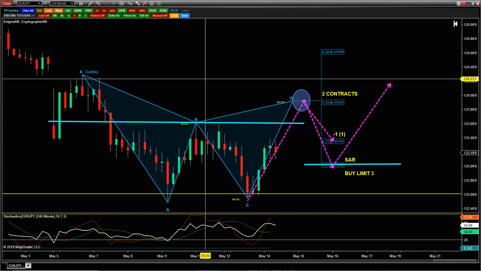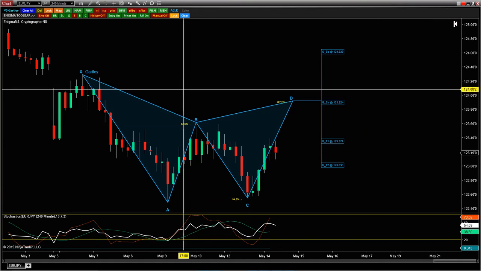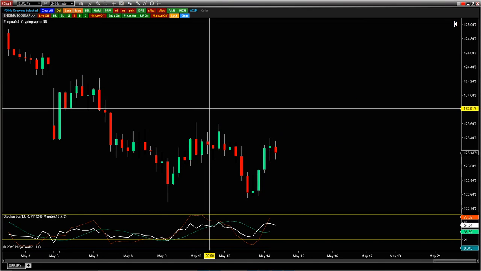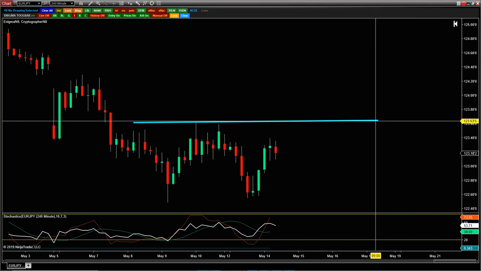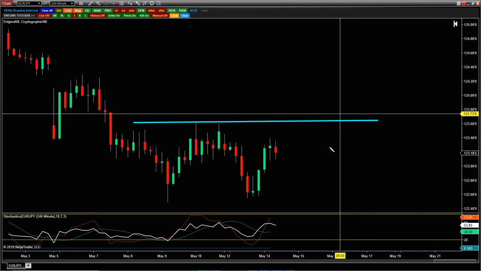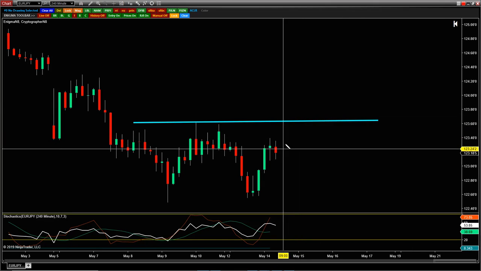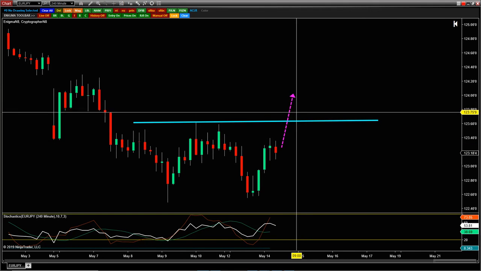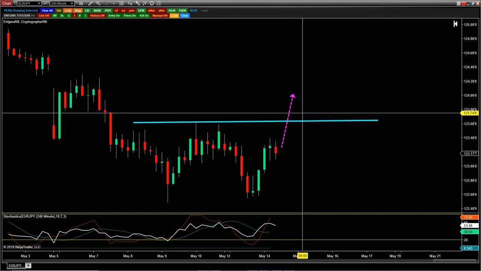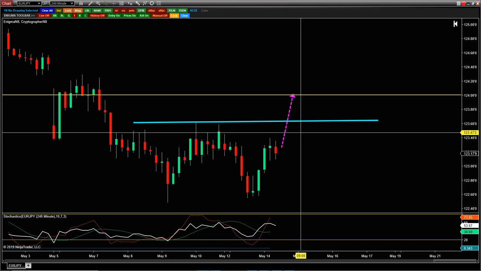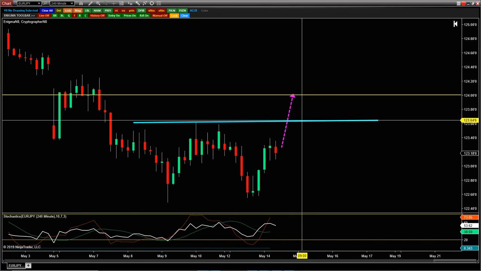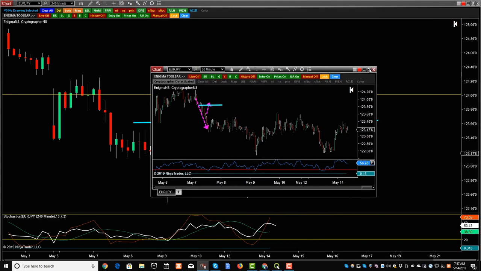Now, something else you want to pay attention to here, that's the main thing that's on my radar, is a potential break of structure. So another thing you look for is a break of these structure highs. And this is going to be probably more lower time frame. But if we break these structure highs here, then you can anticipate a move up. So for a shorter term trader, I know it may not seem like much, but for example, we have a 124 even handle here. For a trader on the lower time frame, there's a lot of room between 123.64 and 124 even. There's 35 pips in there. For a day trader, that's plenty. So that's another thing we want to pay attention to.